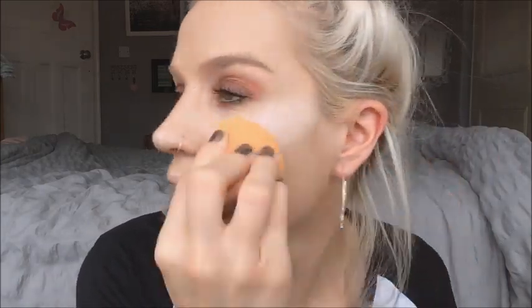Again, with the finger, I don't know why Makeup Revolution recommended to use your fingers for this, because I feel like the actual formula is so emollient. Your fingers just, I don't know, I feel like it's a little bit messy. I'm going to just pop a little bit there. I said a little bit, it's gone everywhere. I'm going to pop a little bit on my nose. I mean, why not? And I'm going to go back in with the sponge. Just blend that bad boy out.